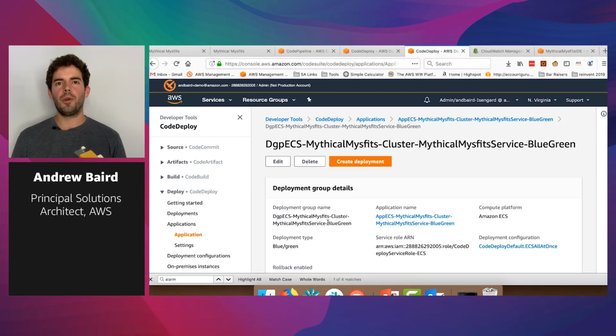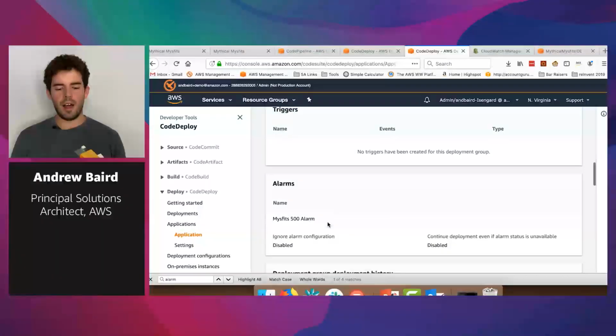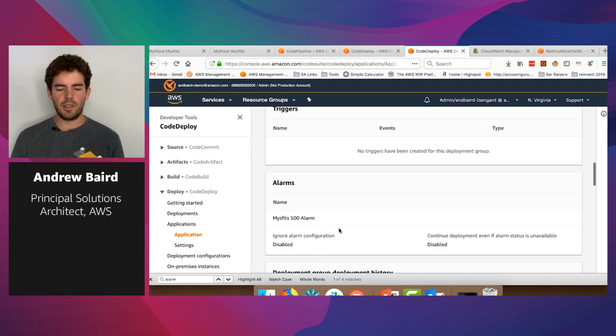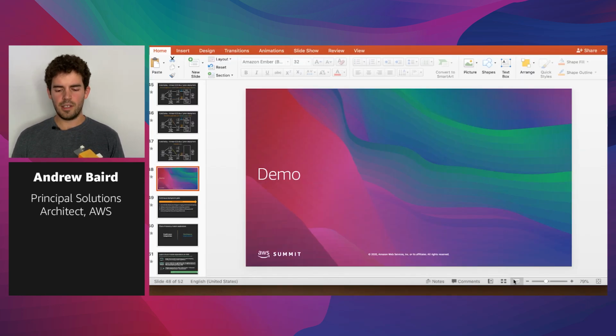So it's in CodeDeploy where you're able to define what service is being deployed to, what the rate is at which deployments are occurring, and then you're able to configure how deployments automatically catch that a failure has occurred and a rollback has been performed. So those are all the pieces working together. I'm going to jump back into the presentation and give you a quick summary.